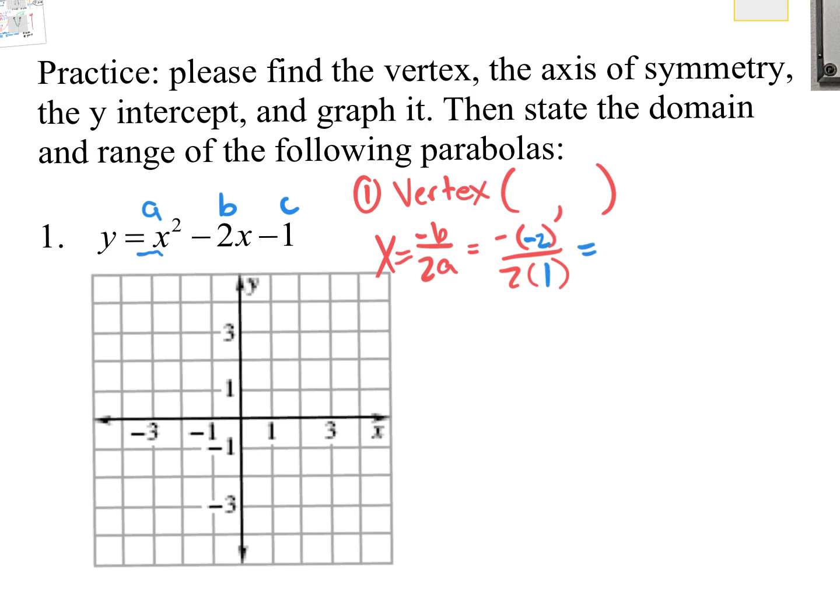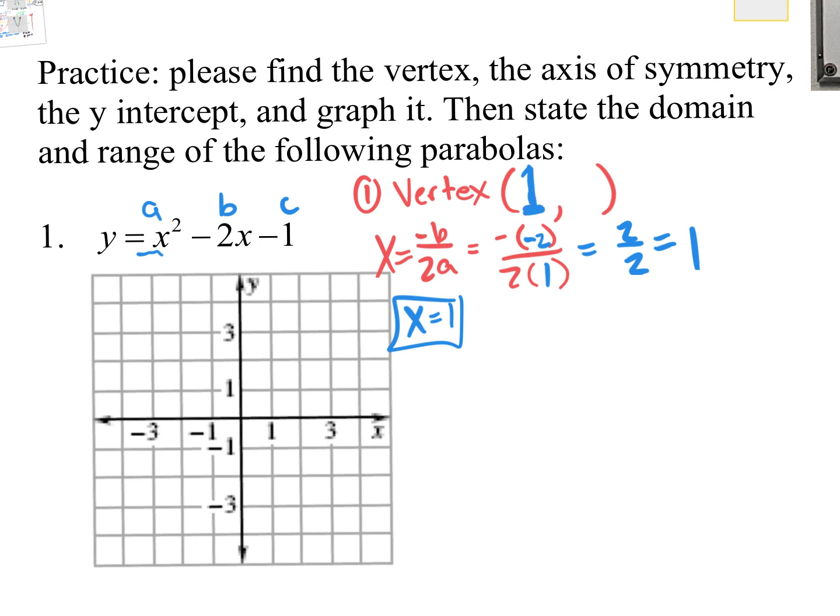And what do we have here? Up on top, we have a negative, which is really a +2. And on the bottom, we have 2 times 1, which is also a +2. Are you with me? So what is the x value really? 2 over 2 is 1. So we just found that the x value of the vertex is 1. So here's my x value of my vertex. That is the number 1. Okay? Maybe I shouldn't put, that looks like a fraction. Let me just write down a 1 right there.